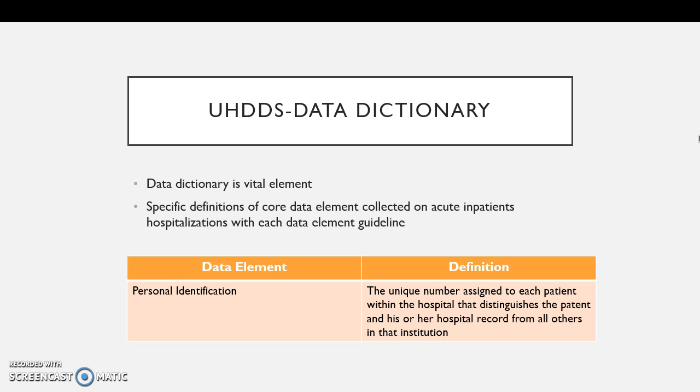And so obviously, when the definitions or principles are ignored, data can be reported inaccurately. So it's important that we pay close attention to the UHDDS definitions provided. And there are tons more, like discharge date as the data element, and then it provides a clear and concise definition. So these definitions try to leave as little error as possible. And this is why it is so useful in our current healthcare system.